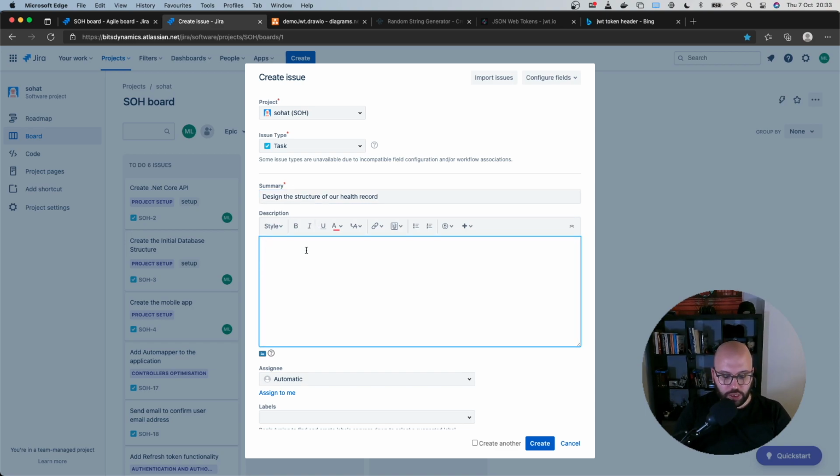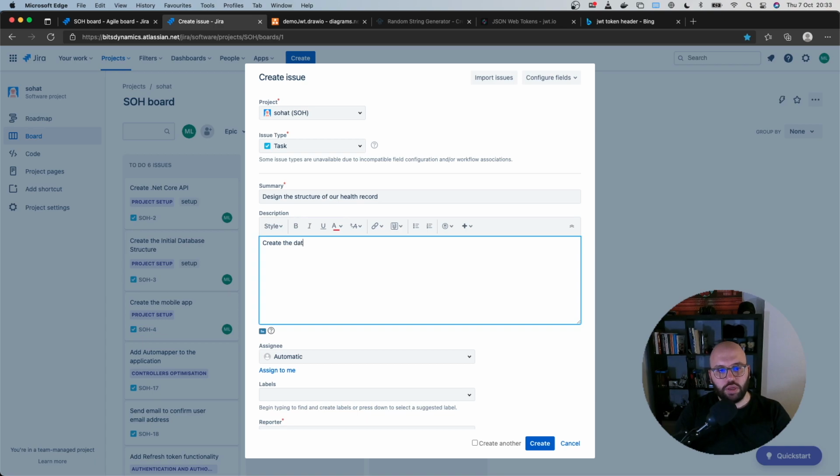We're gonna say design the structure for our health record. So we're gonna say create the database or the entity structure for our health record.